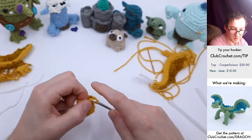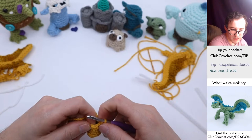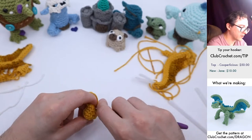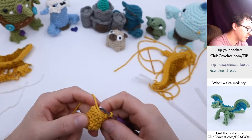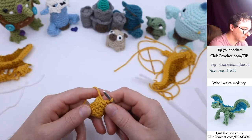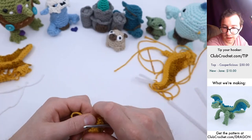The burb? Marine, you had a tough time with the burb? What? The yarn type matters? Yeah, I would say the yarn type matters. I mean, it doesn't matter that much, but I do find that using cotton yarn does help with the clarity of your stitches a lot. That's what I've noticed.